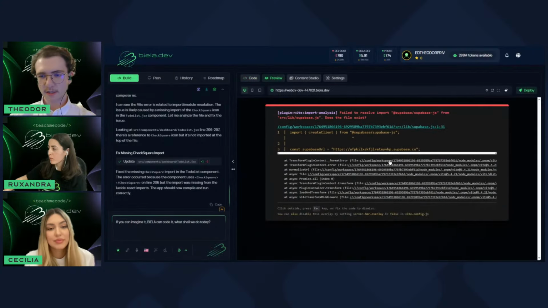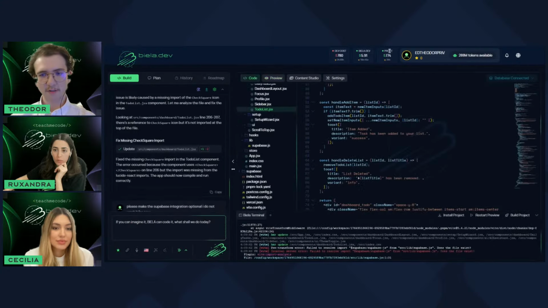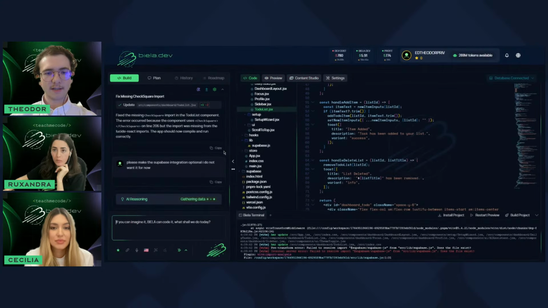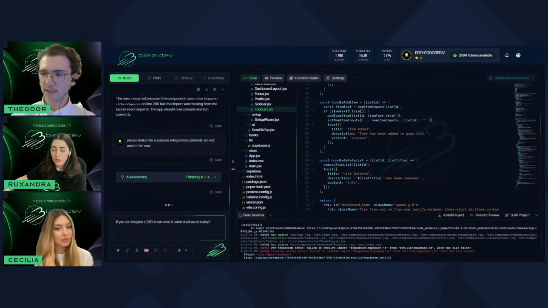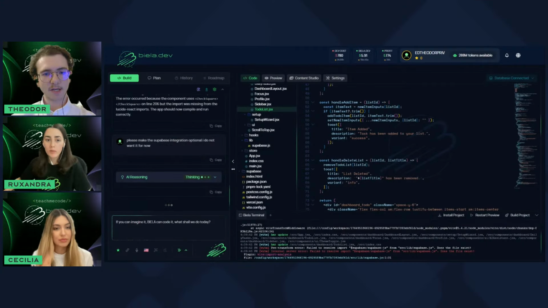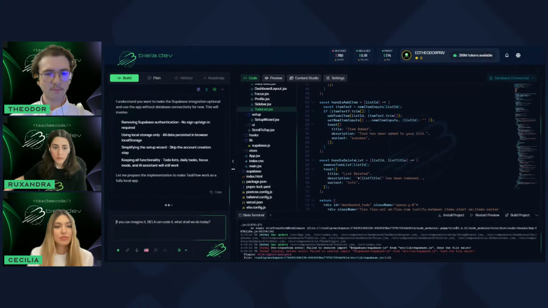Okay, so we have an issue here. Please, if I can write, please make the Supabase integration optional. I do not want it for now. Let's give this prompt and let it remove Supabase for now, because I think they're having some internal issues today, and probably because of Cloudflare, which pretty much died today.